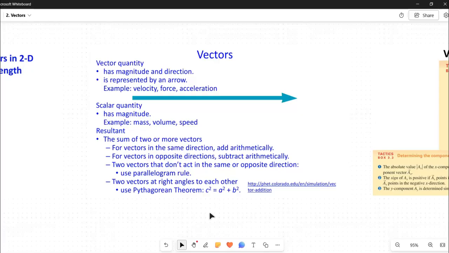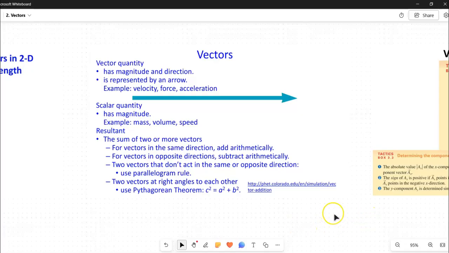Now, we have gone over vectors already and what they represent, back in kinematics with one-dimensional vectors. With two-dimensional vectors, there's a few things that we have to remember: we're still going to be adding vectors tip to tail, just like we were doing in one dimension, but now we're doing it in two dimensions. The resultant vector would be where you began compared to where you ended. We will also need to know the Pythagorean theorem, and a little bit of trigonometry as far as getting an angle between two vectors using the tangent of theta.